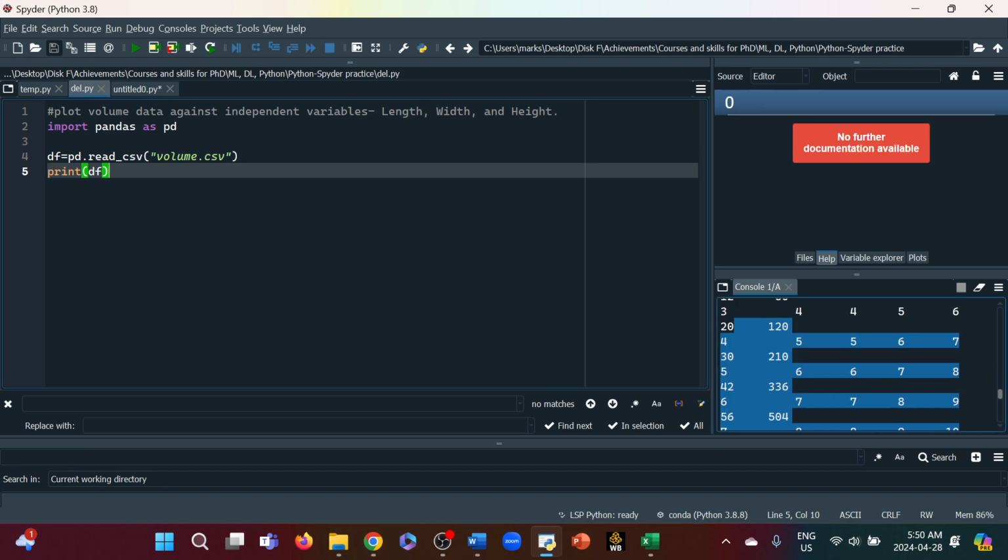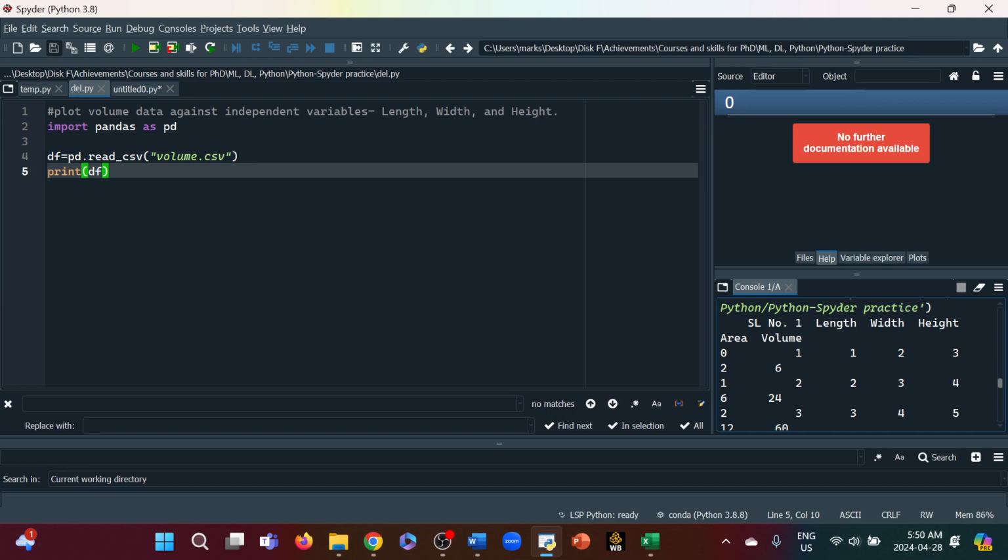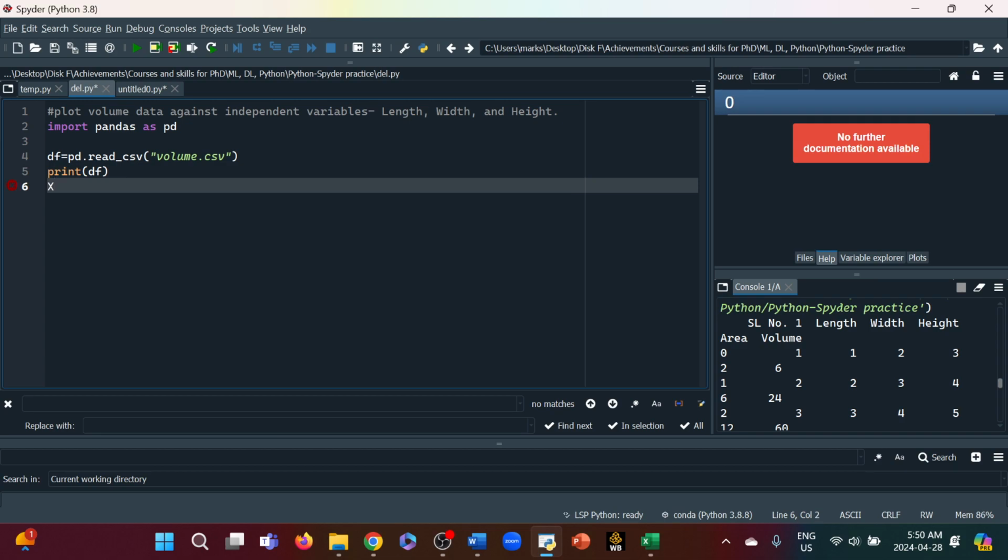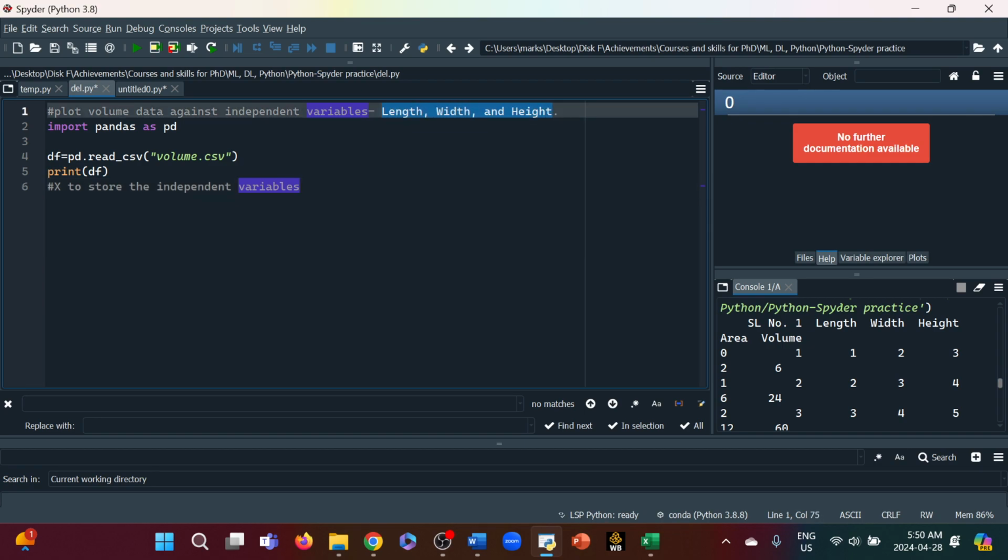And the second step would be to slice the values of the length, width, and height from this dataset and put it into one variable. So let's consider a variable x to store the independent variables length, width, and height.